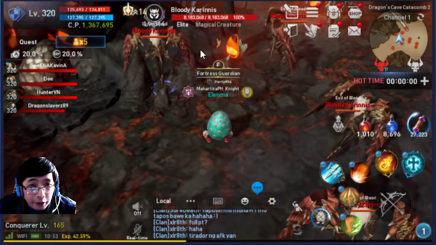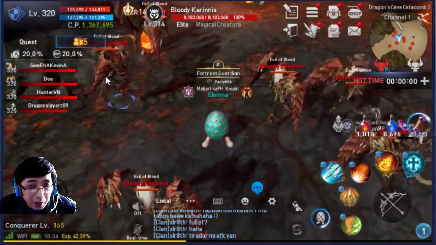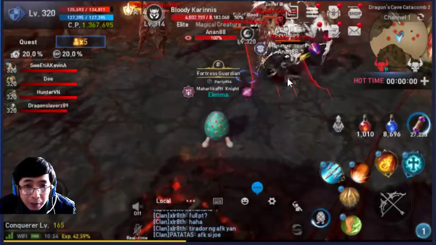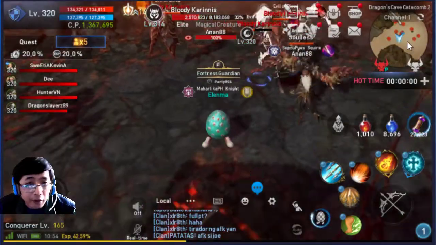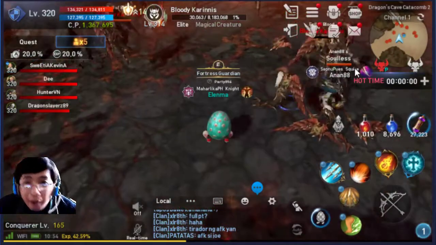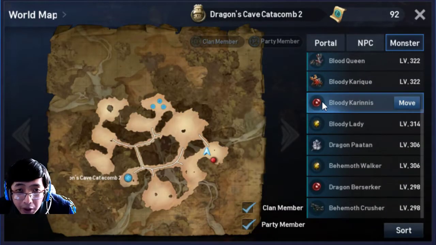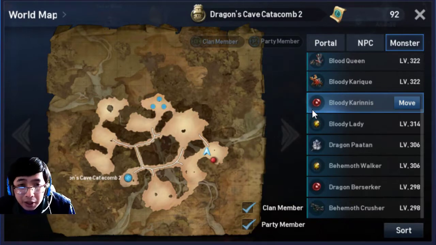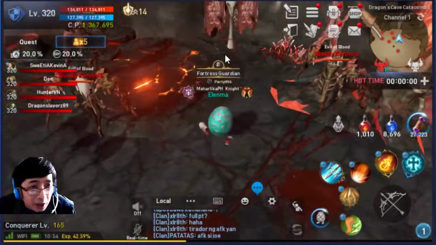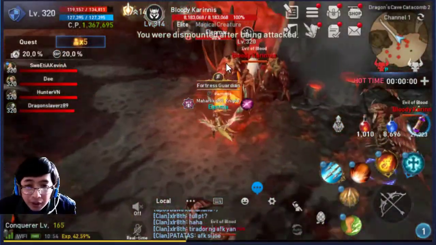So we have here one of the magical creatures. If you have a really decent red set, then this is the first place you go to farm in this area. And for the record, they don't drop any cores, but they do have a chance of giving you some treasure guards. What are they called again? Oh yeah, Bloody Carinus. So let's see, level 314. Here we are. They drop the essence for the talismans. That's their main loot. And apparently, there are not a lot of people here. So moving right along. Ow, got me.